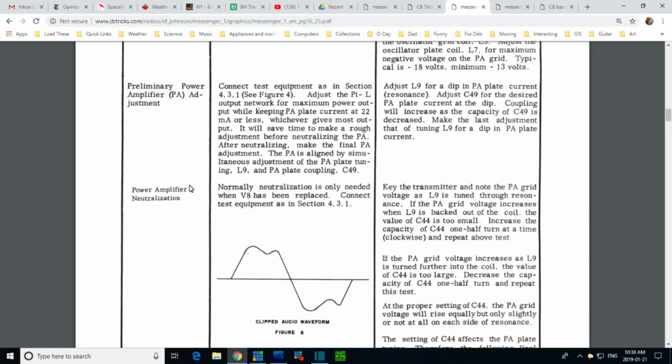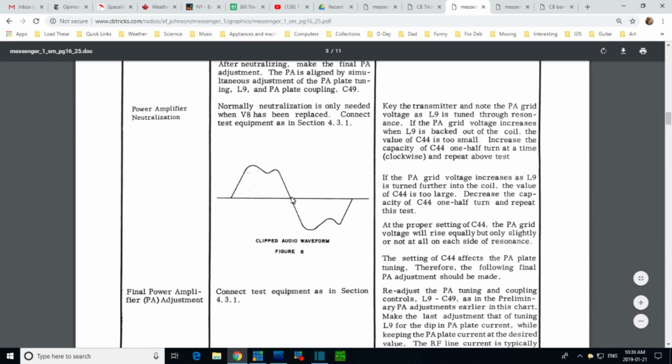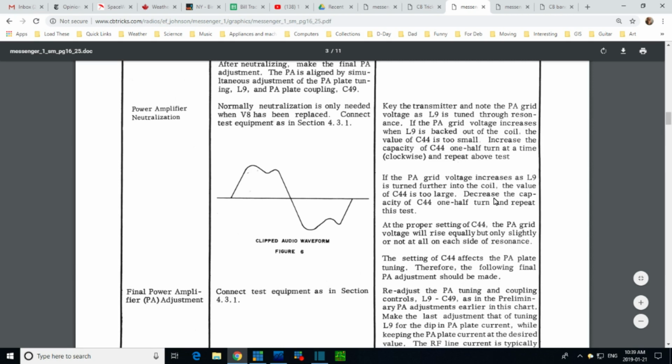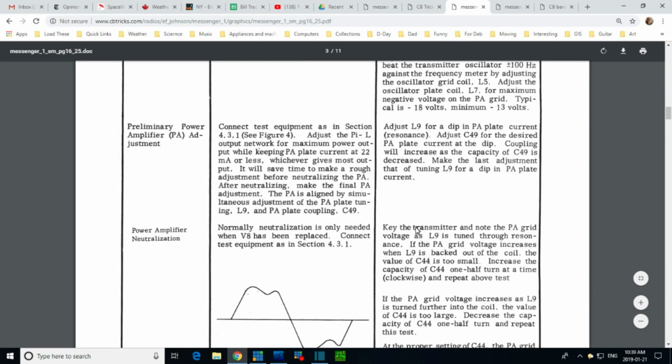Could that be wrong? Just take a glance at this neutralization. Normally neutralization only needed when V8 is replaced. Okay, so lots of instructions. Now look at this thing. Yikes, what's that? Figure 6. Let's just take a quick look. What's it saying about figure 6? They're not saying anything about figure 6. See figure 4. Clockwise. Hey, where's the reference to that diagram?